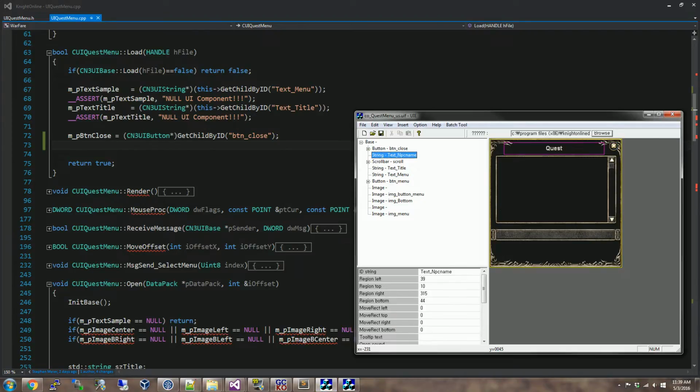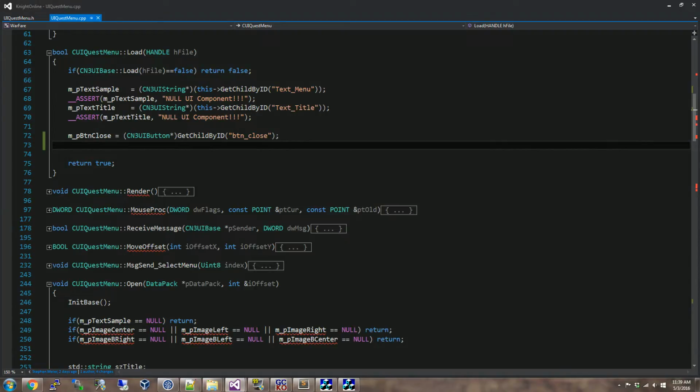The next one we need is the string for the NPC name. So we'll grab that. Let's see, in 3 UI string pointer. And that is the text NPC name.